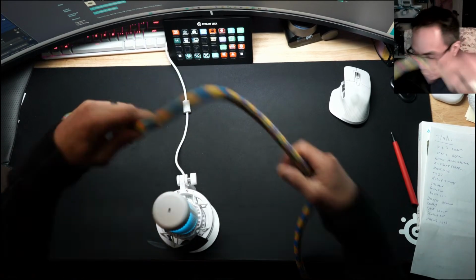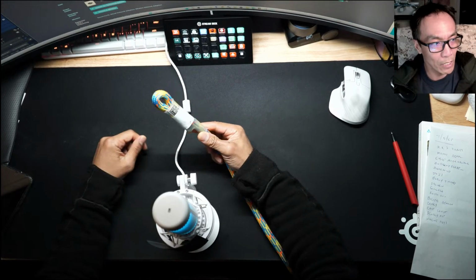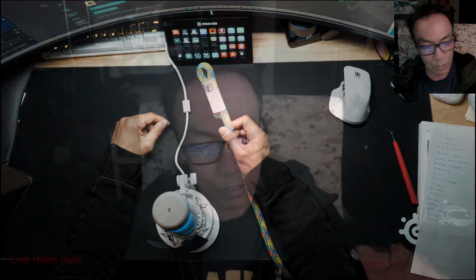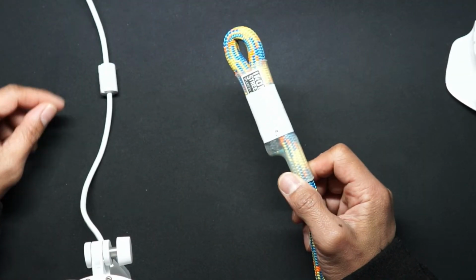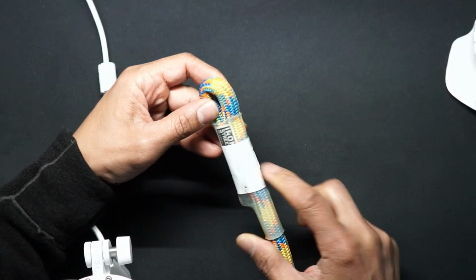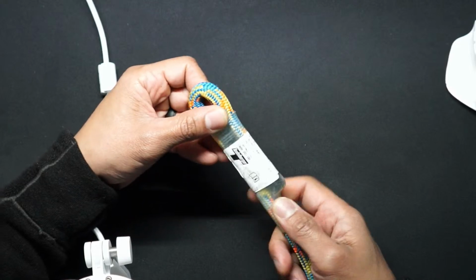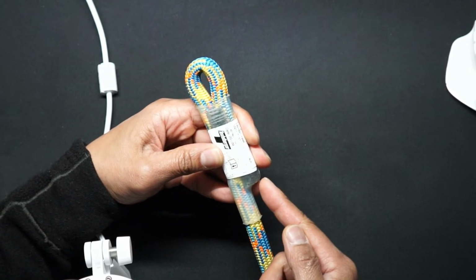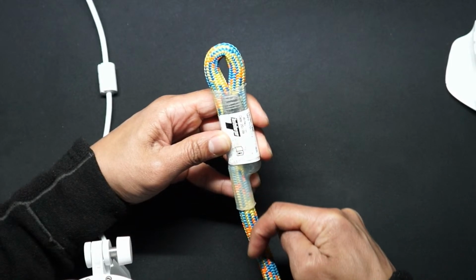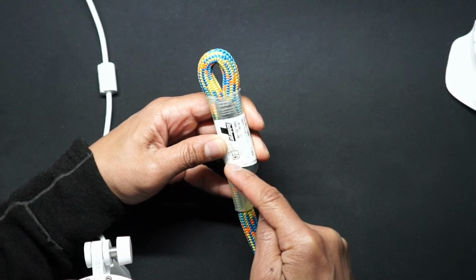I don't want to use that side. So this end of the line has what's called an eye splice built into it. As you can see, this eye splice is sewn in, and it's also wrapped in this plastic covering. It's stitched. It's not actually spliced into the line like some things are. This is actually a stitched eye splice.